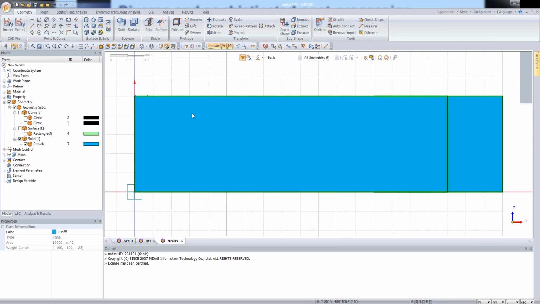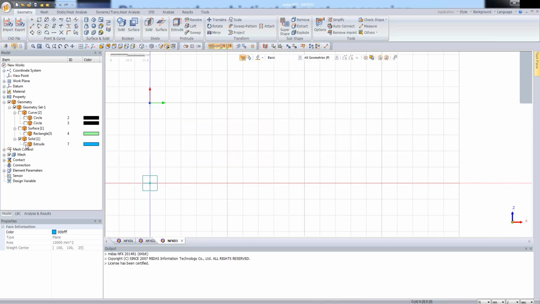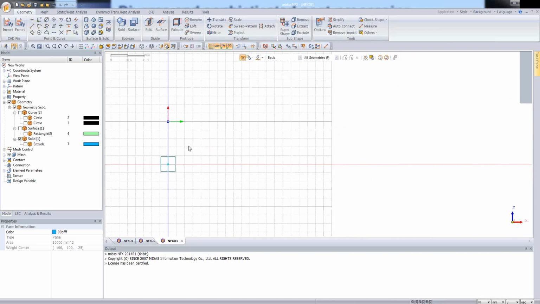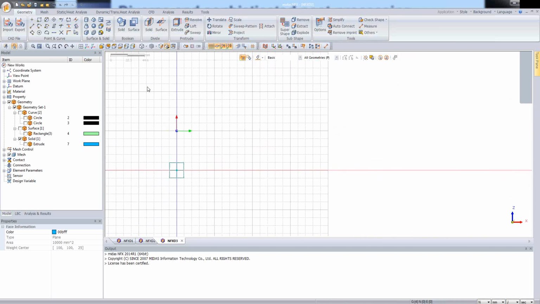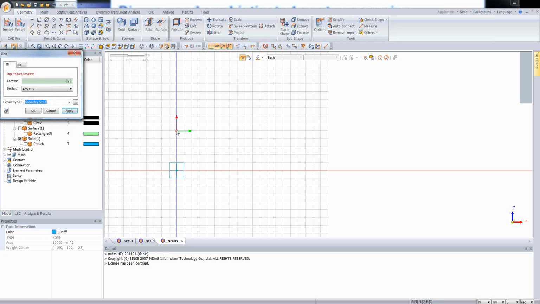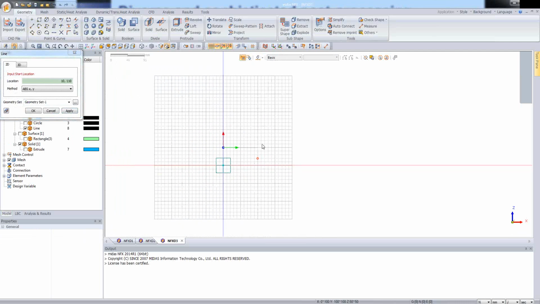on the front view, and let's hide the extrusion, and let's create another shape. So I will use the line. So I will start from this point, 0, 100. After that, from this point, 100.